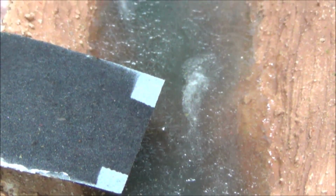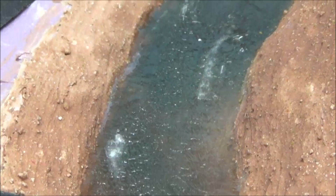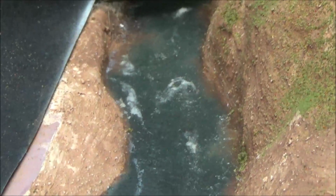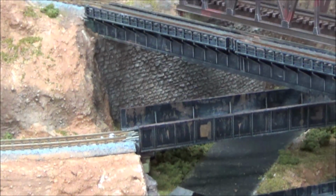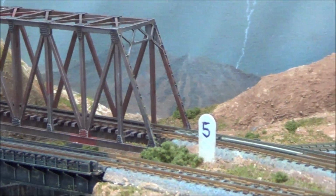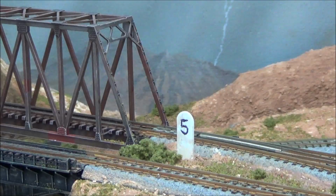So this piece of road right here, I think I mentioned it in 34. There'll be a bridge across here and a road that goes up the side of the hill here. No real work done there. Like I say, the only real work that's been done is just foliage around the back sides of the bridge and stuff there. Stuff that you can't really see but needed to be done before the bridges went back in. I'll pick up the camera here and give you a little shot down on it so you can see a little better what I did.